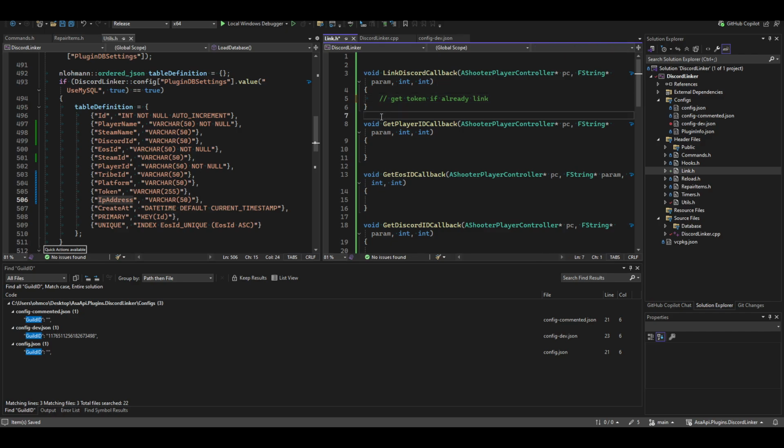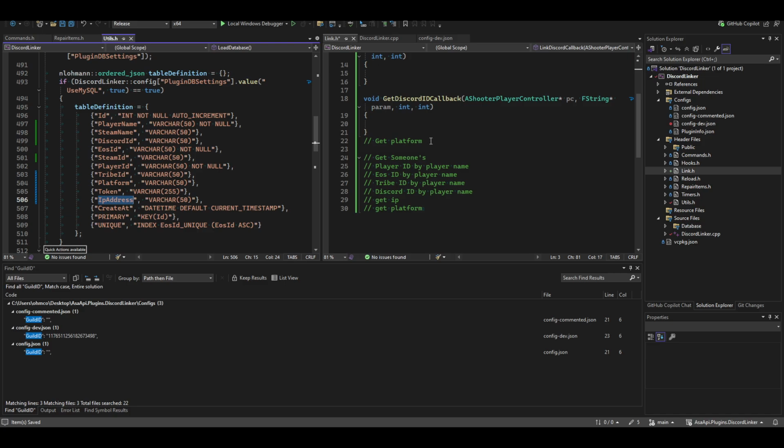Yeah, if we link, it will have a purpose, like get open already link. Okay. Because some of the players already did slash link, but they didn't do anything on Discord, so they're not linked yet, right? So how can we identify if they are linked? Of course, if they have Discord ID, right? So we don't need to put on the database whether they are linked or not. If they are not linked yet, then we know because they don't have Discord ID, and we're just gonna show the link Discord callback again.